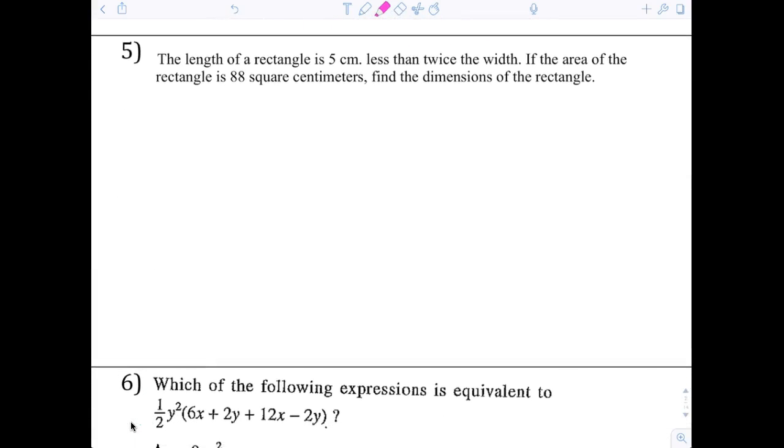The first thing I want everybody to do is write down the equation of the first sentence here. That's not a 5 centimeter and a period, by the way. Somebody in the last class thought it was the end of the sentence. It's not. It's centimeters. All right? Listen, stay focused. Write the equation for question number 5, the first sentence. And if you've got that, then you can continue reading and try to solve the problem. But most of my kids couldn't remember from the first chapter when we said, write the expression. They couldn't write the expression today because they forgot what they learned 6 months ago.